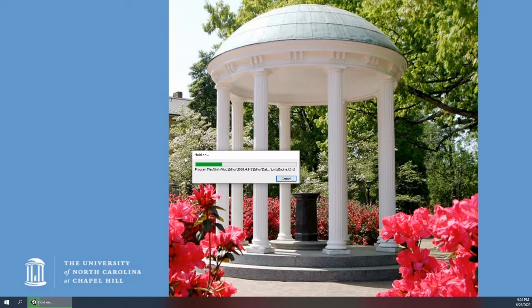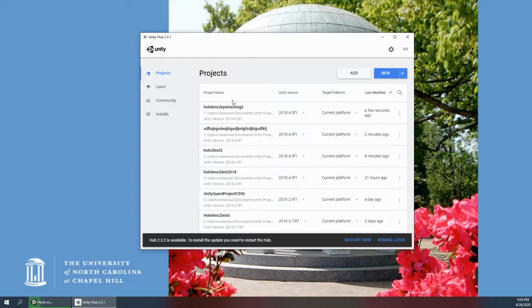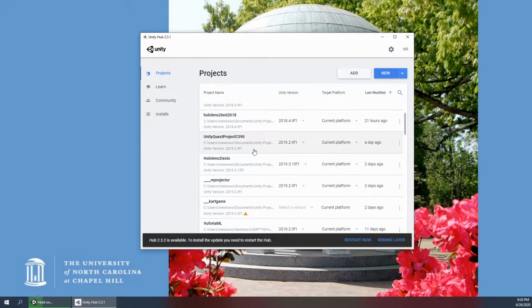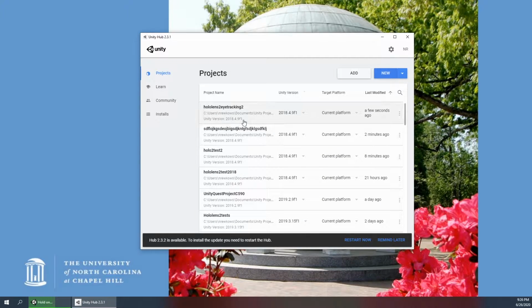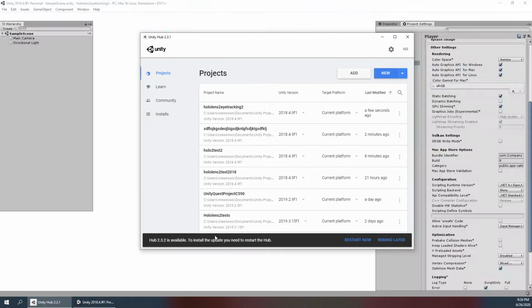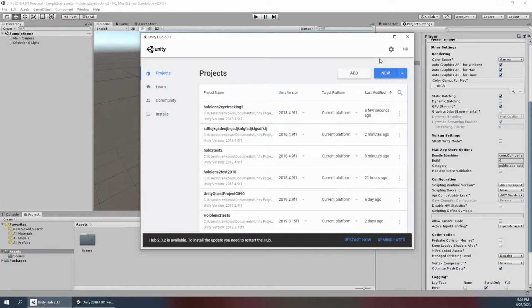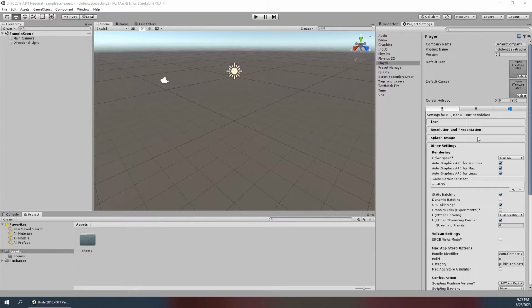While this is working, I tried recording this before, and what happened was, actually this project just straight up disappeared on me. There was a project called HoloLens 2 eye tracking, and I made it in this version of Unity, and for some reason, Unity just straight up did not want to compile it at all. It was trying to load as some kind of server, and then it just gave up, and I had to restart Unity Hub, and when I did that, the project showed up, it was called HoloLens 2 eye tracking, and the Unity version said, version unavailable, even though I had 2018 selected here. So I don't know what broke, but who knows why things break in Unity.